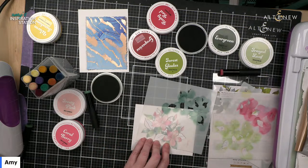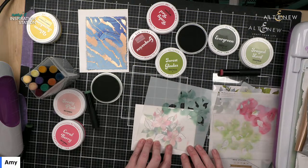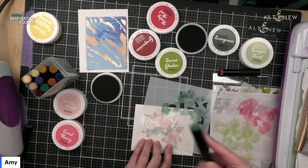All right. Let's see. And Forest Glades, so pretty. And Sally, you got your glimmer last week. No way. What have you foiled so far, Sally? I need to know. What have you foiled?